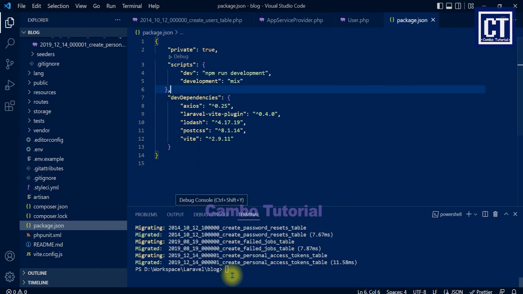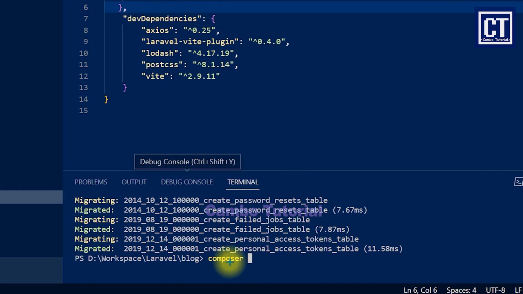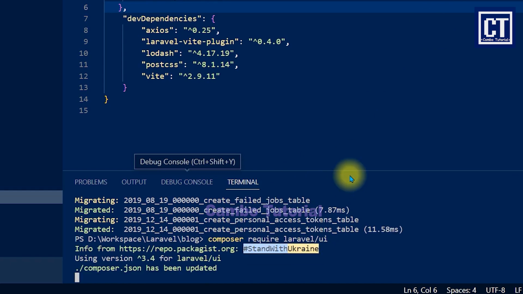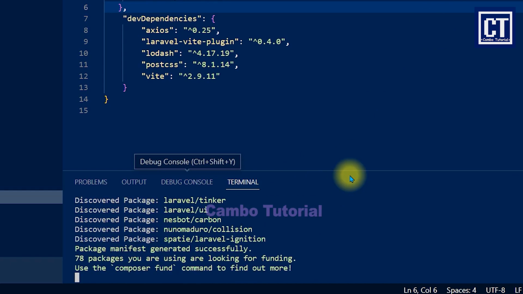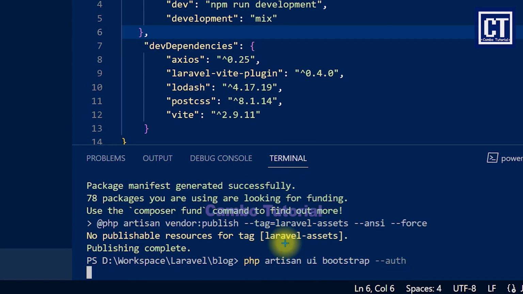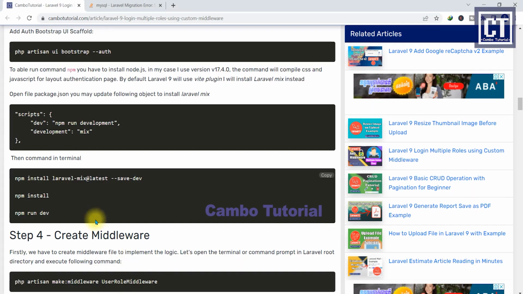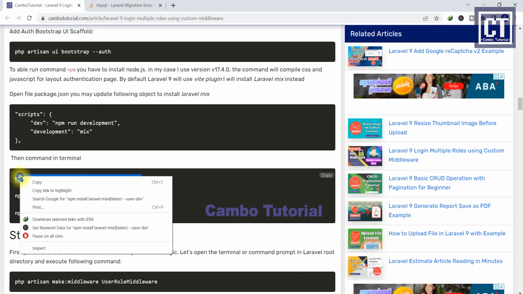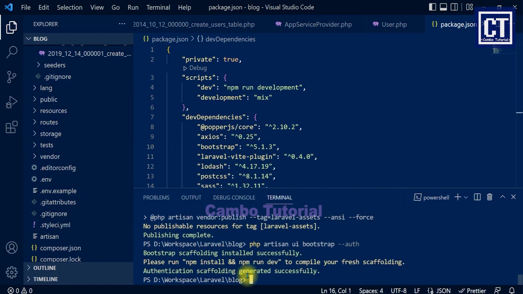Now we start to install the UI, and then we're going to install Bootstrap. With this command, we'll generate an authentication page with login and register. And then we are going to install Laravel Mix. It downloads the dependencies.